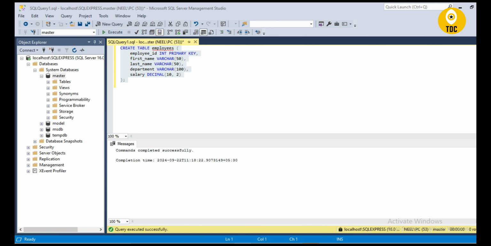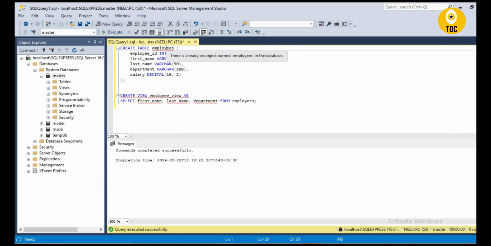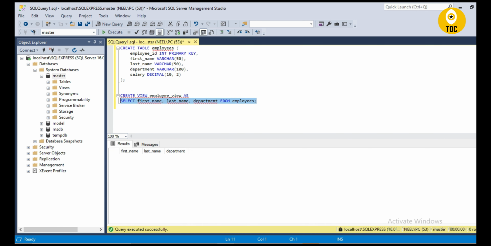Right? Similarly, you can create a view. So I want to create a view on top of this employees table, which is already there. So I can pretty much create a view, right? However, you cannot create a view based on a table or artifact which doesn't exist. So this table is existing, right? So if you do select star, you are able to list the data, or the data is not available, but if it is there, it will list. So on top of that, you can easily create an employee view. So you are creating that.